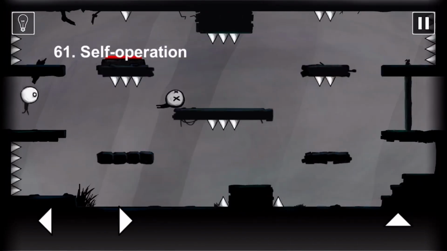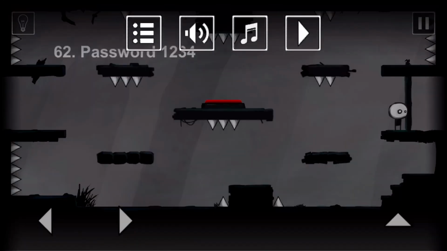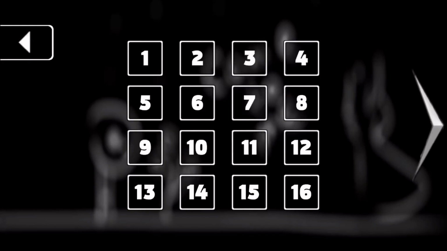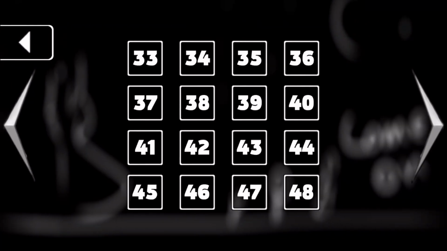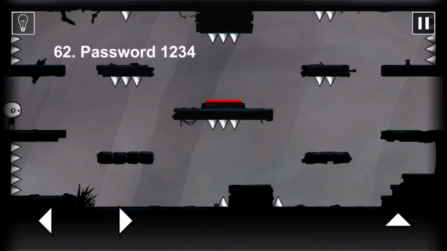Self-operation. Whoa, I'm not doing anything. Oh, every time you hit something, you go back. Oh, that's cool. Password 1234. Oh, yeah! Okay, so you need to go on level. Press 1, 2, 3, 4. The door will open. Oops. Press continue. Yeah, the door's open. That's so cool.